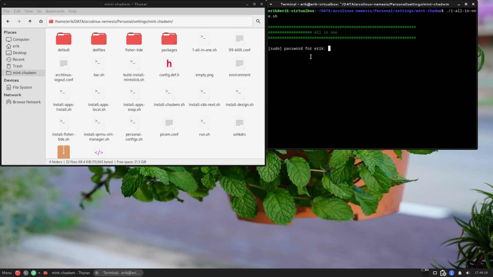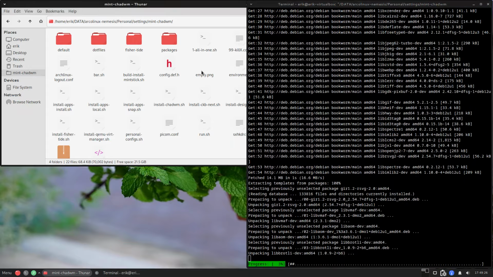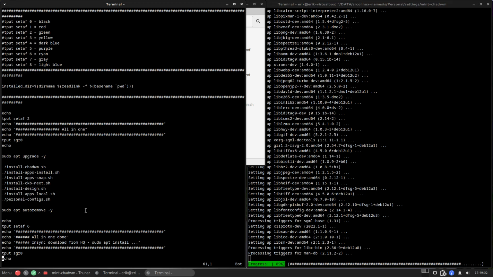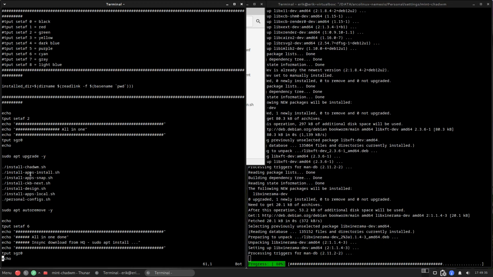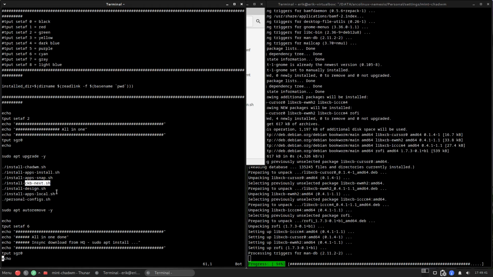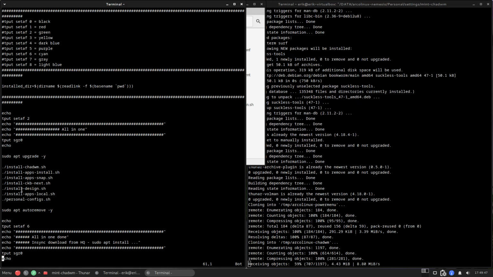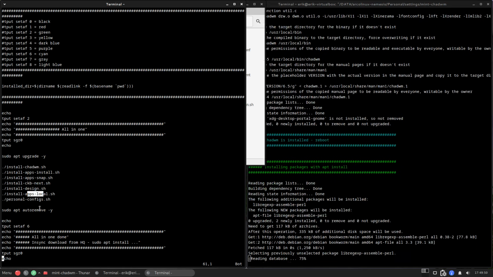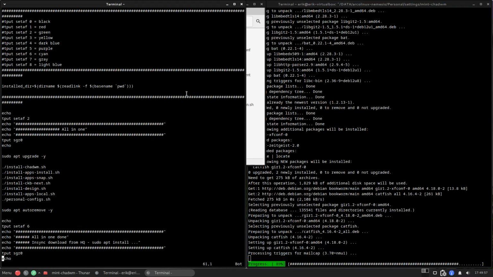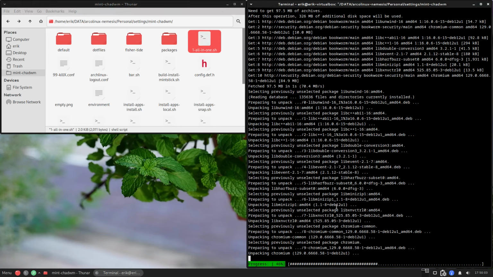Let's go for a quick and all-in-one installation. And basically, it's going to get everything in a certain order. First install Chadwm, then the applications with sudo apt install, then the snap applications. If there is a Corsair K70, the package will be installed, otherwise not. Design is icons and themes. Local apps are not there. And personal configuration are my personal settings I'd like to change and overrule whatever Debian I'm on. So let's wait for this to finish.